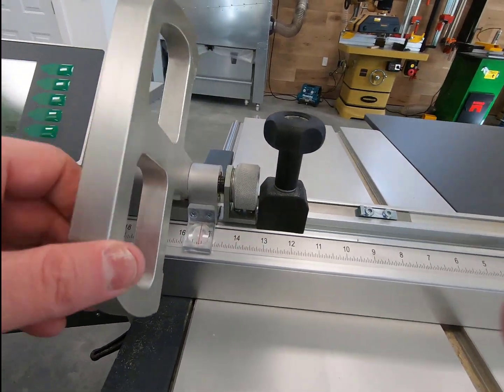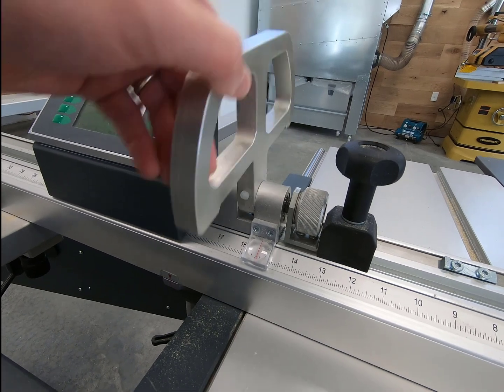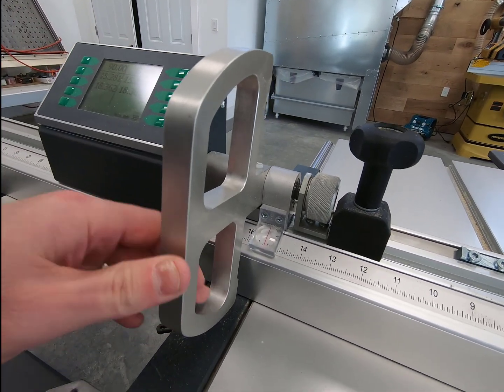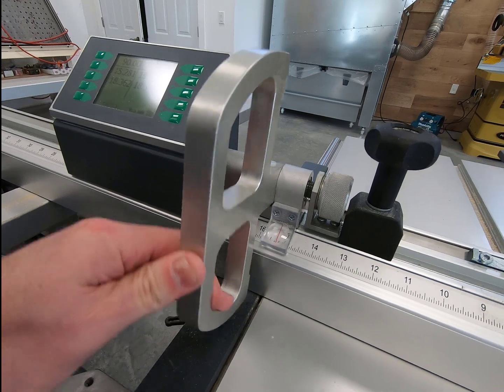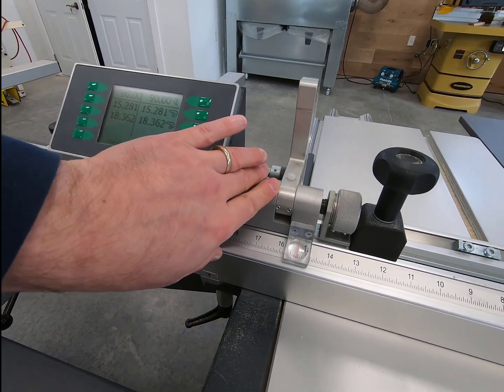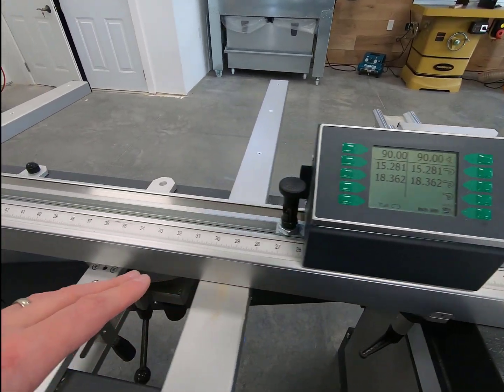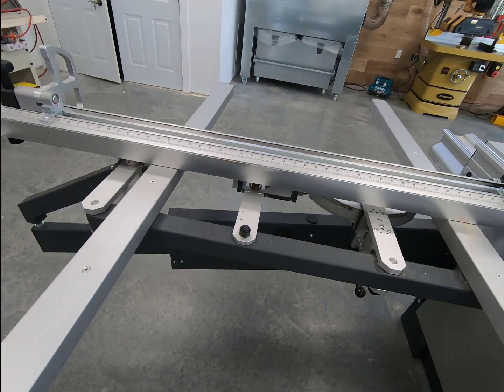These fence stops, compared to the machine that I was using before, are fantastic. They're very well machined, very solid. I don't know if there are bearings in there or what, but there's very, very smooth movement. Very smooth movement across the whole fence here. It's very nice to work with.